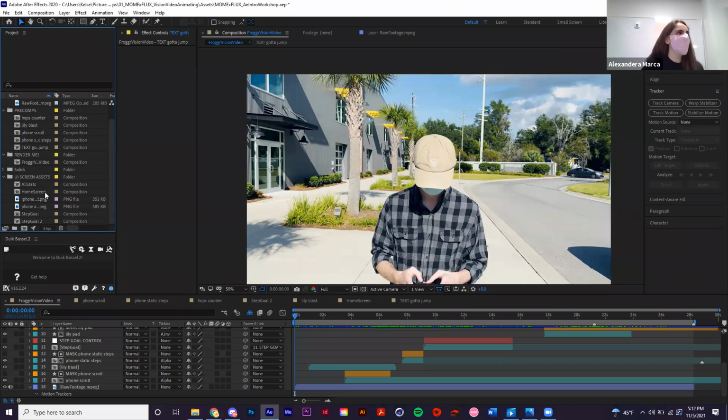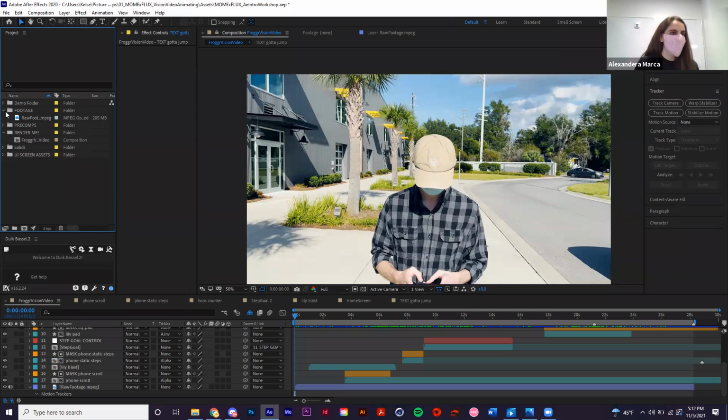And then any assets. If I drop in any images, text files, whatever I have, all of that goes into this folder. I may make some extra folders depending on how big and how long the project is. So please feel free to adjust that to your needs. This isn't the end all be all of folder creation here, but that's just how I organize my folders.